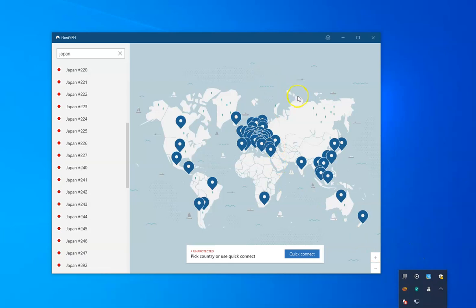Here we go. This one is called NordVPN, which sits in my taskbar until I need it. And it gives me the ability to create VPN connections to servers all over the world. Now, VPN stands for Virtual Private Network, and it's actually a security product, really. But it creates an encrypted channel between you and a server in a different location, keeping you completely anonymous and all your information private. But it also gives you the added bonus of bypassing all these geo blocks by taking it into your own hands.